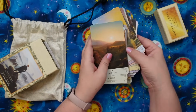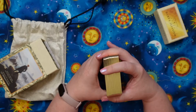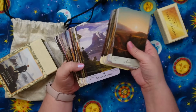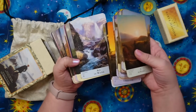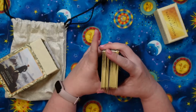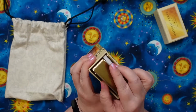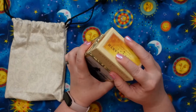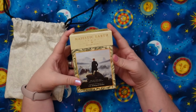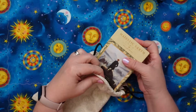So it's not empty. It doesn't have the same sort of emptiness that the Tyldwick Tarot has. There's life in this deck, even though obviously there's life in the form of nature. There's really very much a focus on the majesty of Earth, but there's also people. So if you're looking for the people in the deck, you will find them, and you'll find that they line up with the tarot meaning really beautifully. It's a masterfully put together deck, in my opinion, and I absolutely adore it.